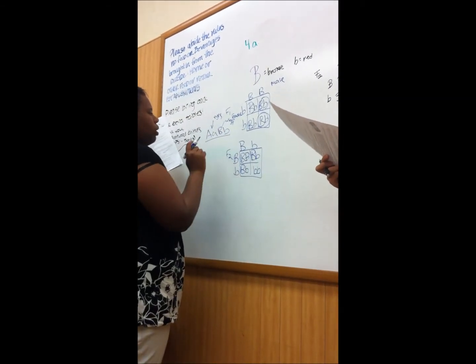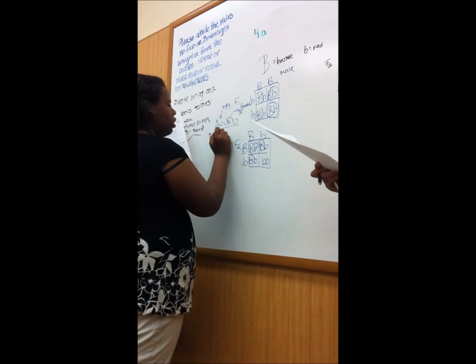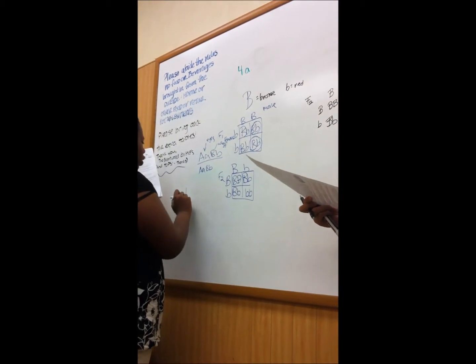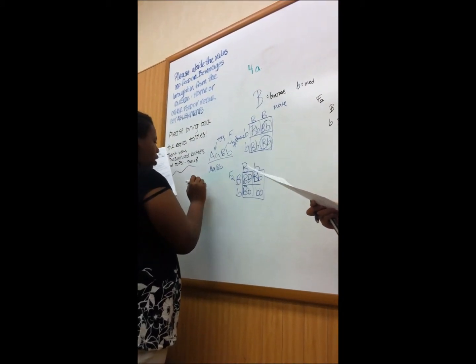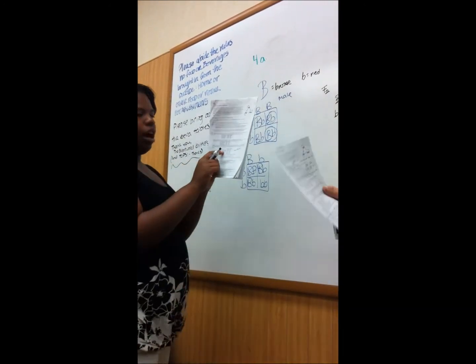When she says, what would happen if we got one kid with AA? What is the percentage? What is the probability we get both of these? Well, then you would do two separate. You would do this one, and then you would do the A, like that, basically. And you would figure out, and this is how we got it.